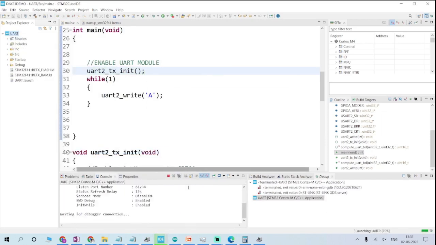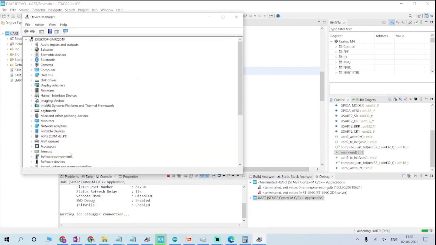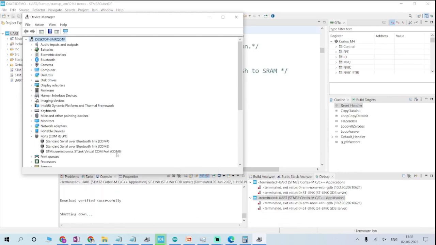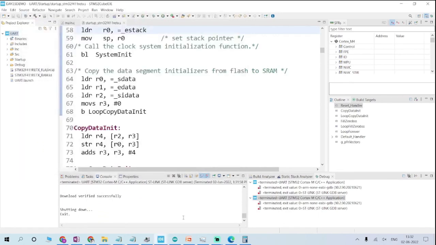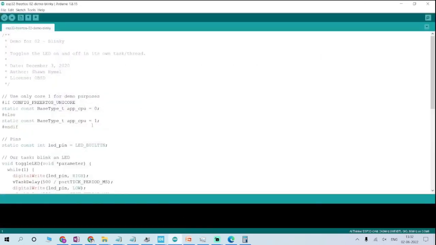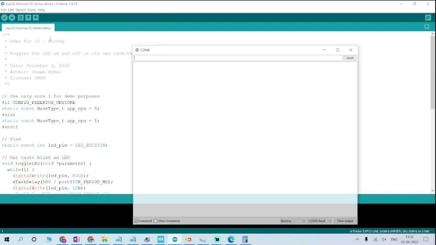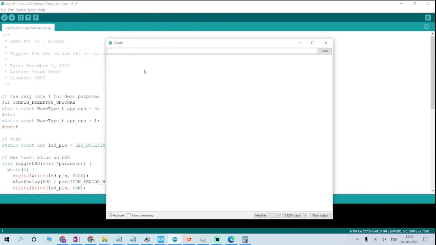Check for the COM port. The COM port is 6, so I have connected the kit to this COM 6. I just open Arduino IDE, go for any serial viewer. You can use any serial viewer; I use serial monitor just for visualization. I set the baud rate, clear output.